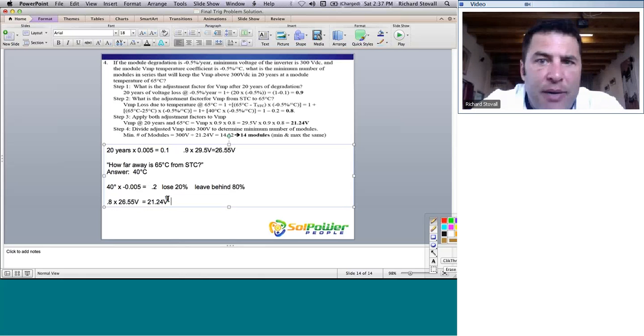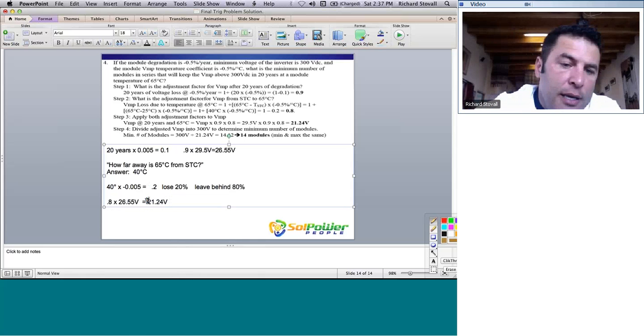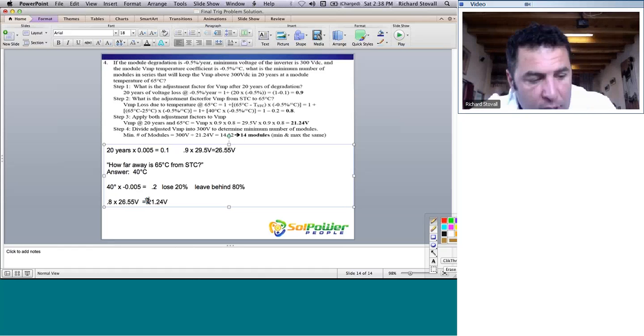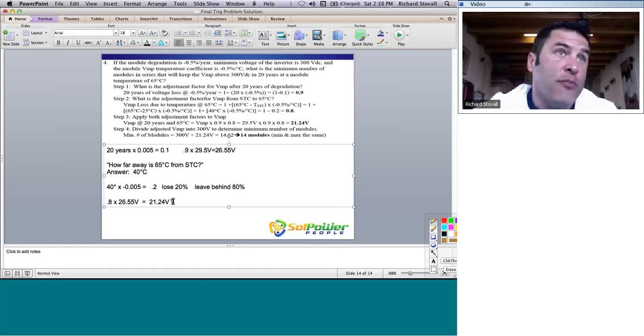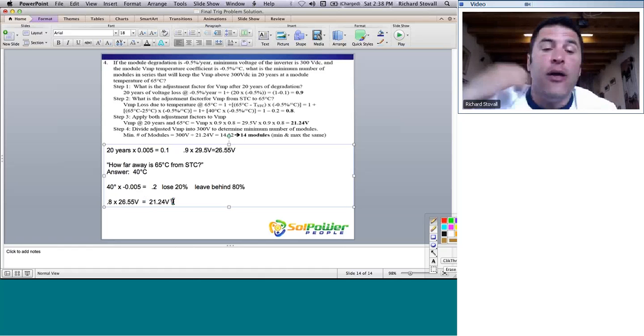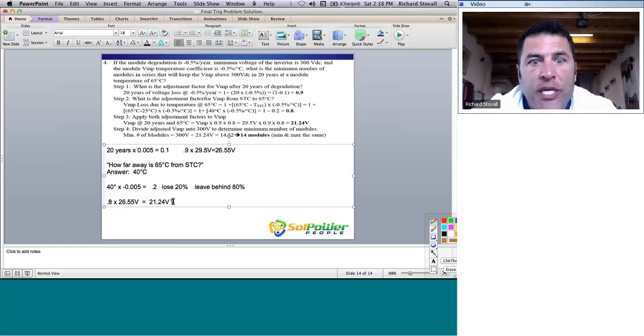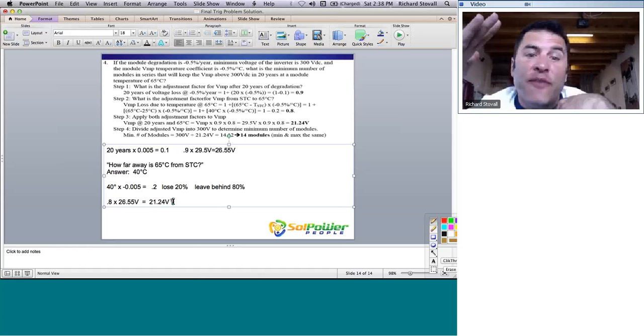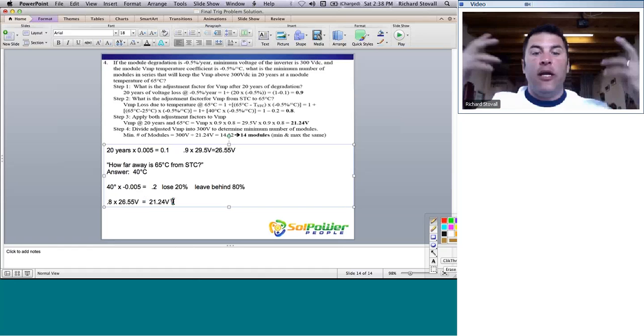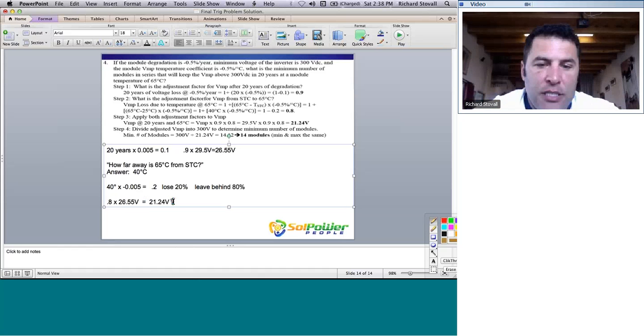Now, what is interesting about this scenario is that it doesn't account for yet another factor that is commonly applied in PV design, and that's something called the temperature rise coefficient, which is a mechanical integration consideration whereby, depending on how your module is mounted, if it's flush up against the rooftop, the cells of your module may actually be operating at 50 degrees Celsius higher than the ambient temperature. If it's a standoff of 3 inches, it may be 30 degrees higher than the ambient temperature. If it's a standoff at 6 inches, it might be only 25 degrees higher than ambient temperature. But if it's like a ground mount or a pole mount where there's a lot of air circulating around it, it might only operate at 15 degrees higher than ambient temperature.